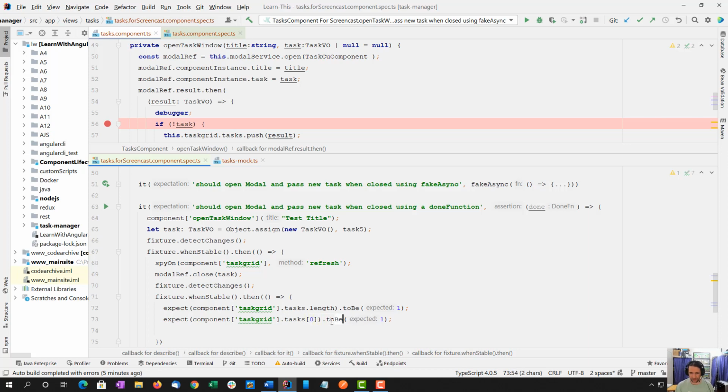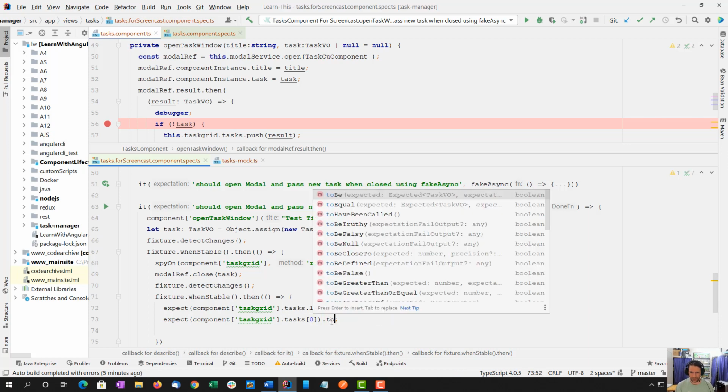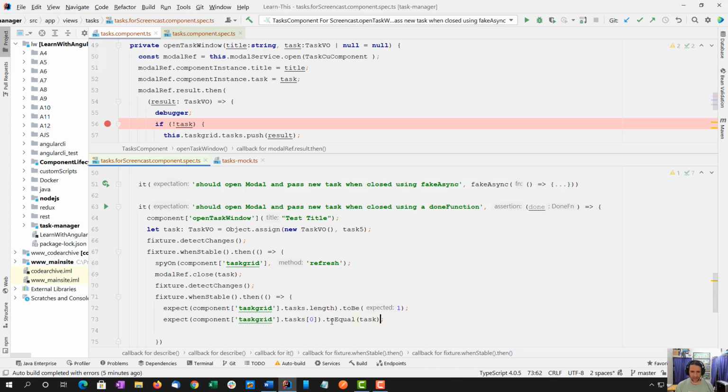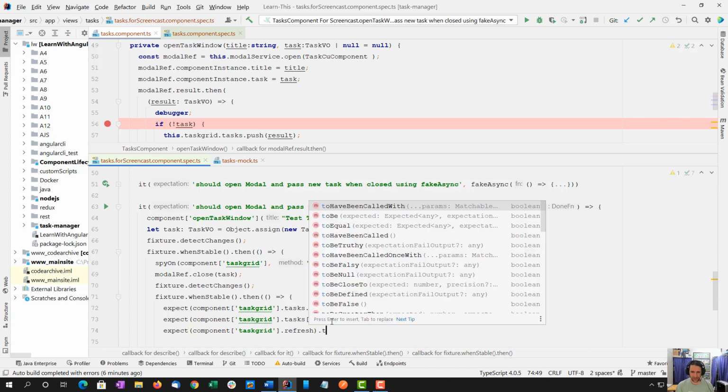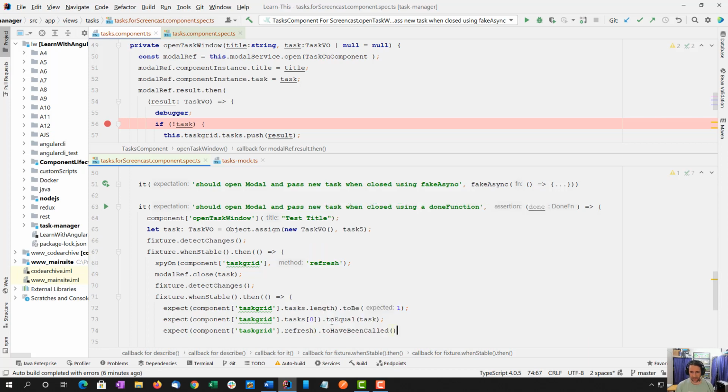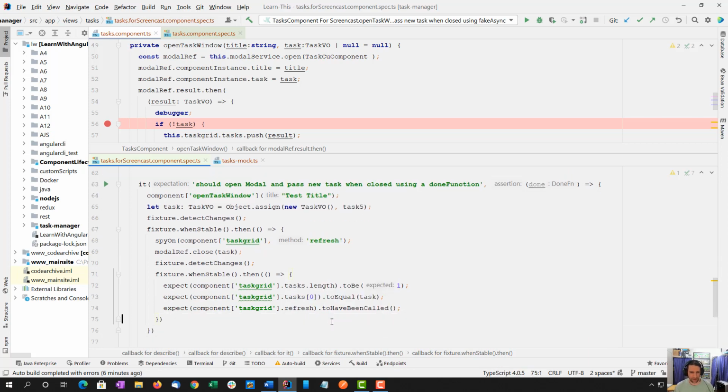Tasks 0 to equal task. And refresh to have been called. And then this is where we call the done function.